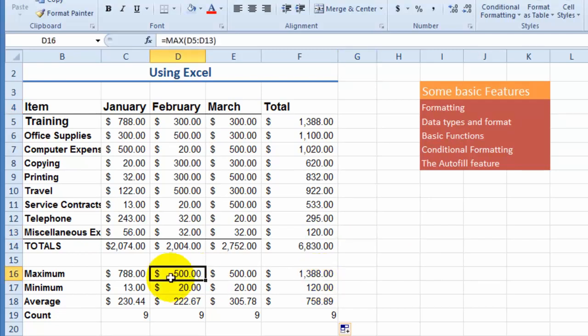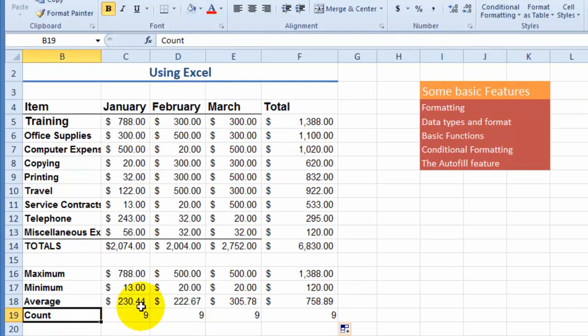Those are some of the basic functions that we learned so far: the sum, to find the total for a bunch of numbers; the highest number, maximum; the minimum, the lowest number; the average; and counting. So it's just 5 functions so far.